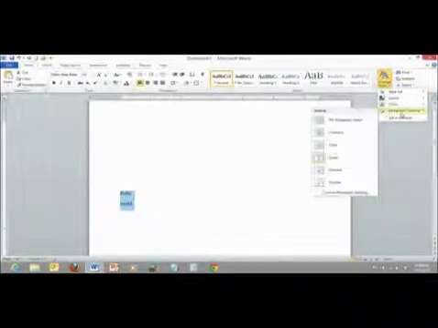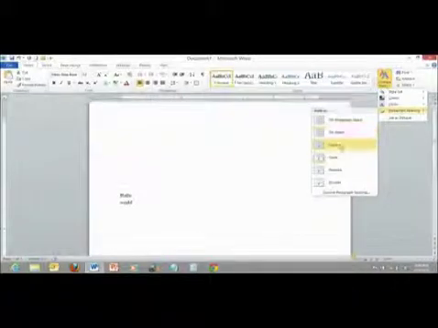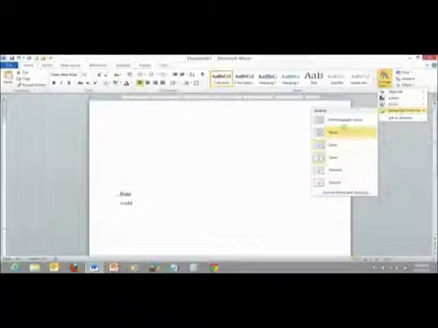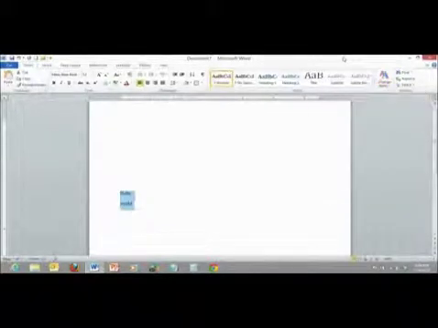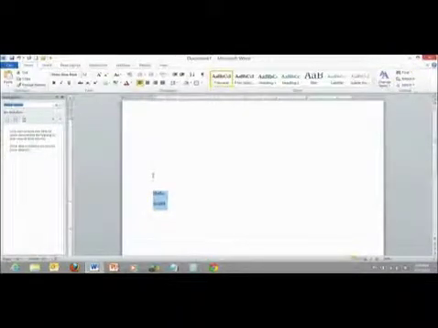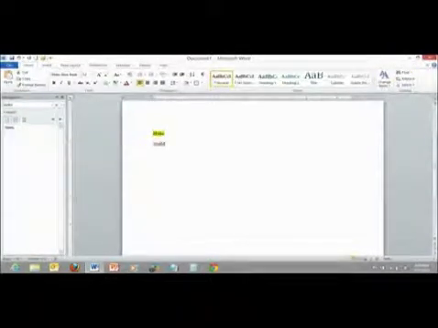Okay, and then I have my spacings. Notice if I roll over these, it actually has double built in. Okay, they are all different, so it depends on what you need. And then I have the find and replace. Essentially, find is really good. If I was to click that, I could type in the box, you know, hello is what I'm looking for. See, it's highlighting it for me.